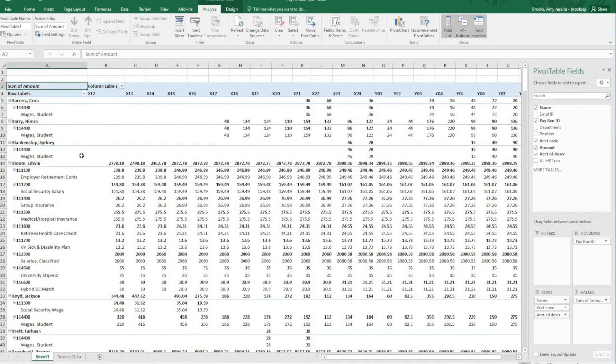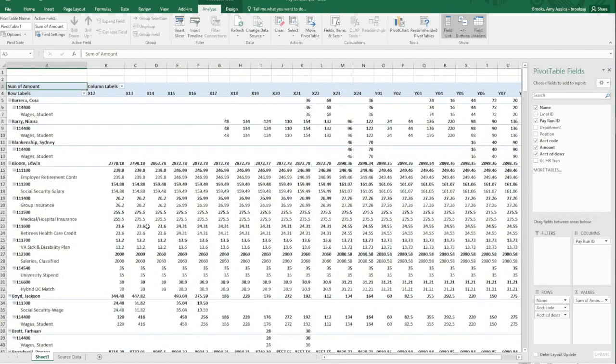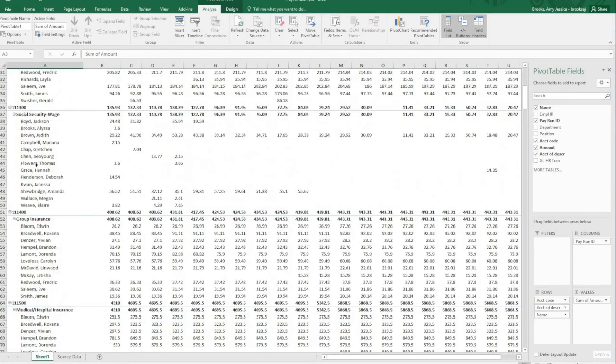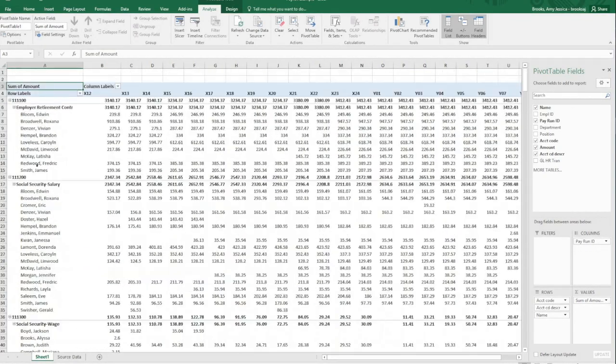But I don't really like the layout of this. I think it looks a little bit confusing and still kind of difficult for me to see what I'm doing. So I'm actually going to come over here and take name, and I'm going to slide that down underneath of account code description. And now I can look at it in an easier format. It's much easier for me to read, and I can filter my data by account code.